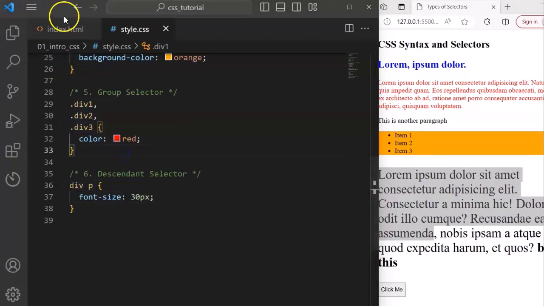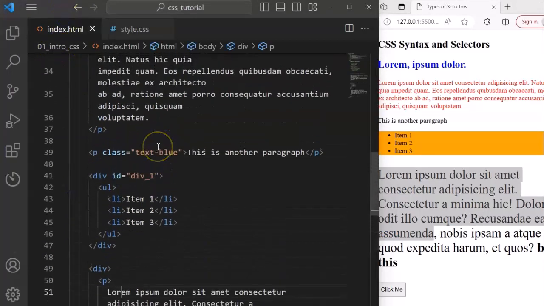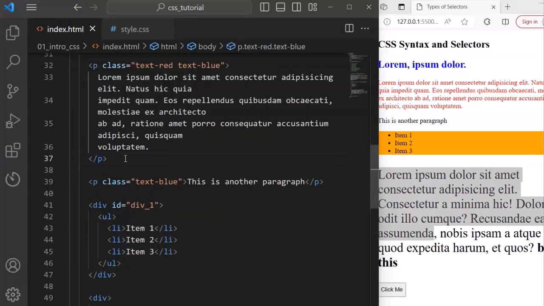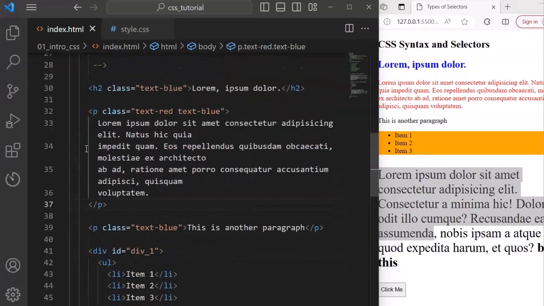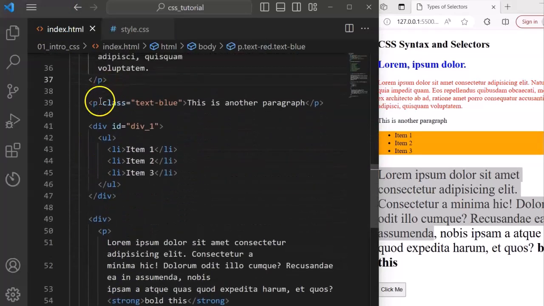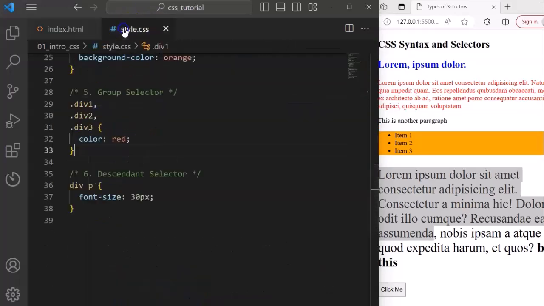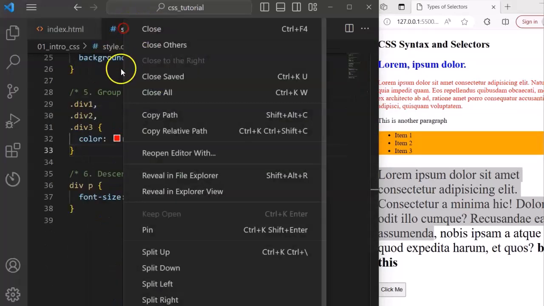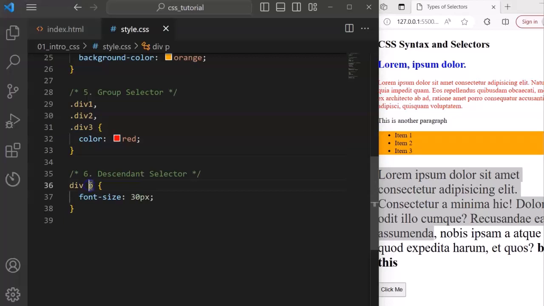Other paragraphs on the page, like this one, do not have a div as a parent. This one too does not have a div as a parent. So anytime you want to select a descendant of a particular element, you use a space. Once you write the element, you put a space, then you write the child element, and that is the descendant selector.